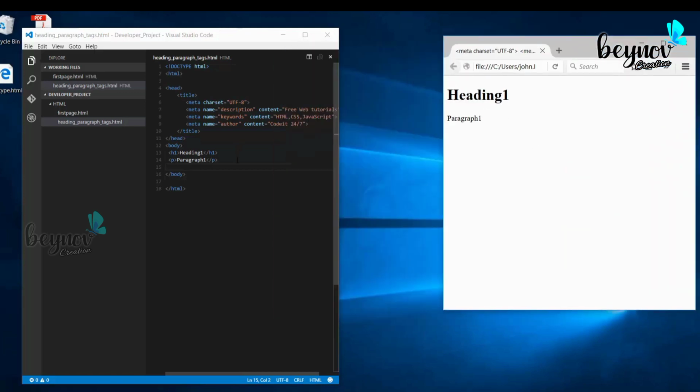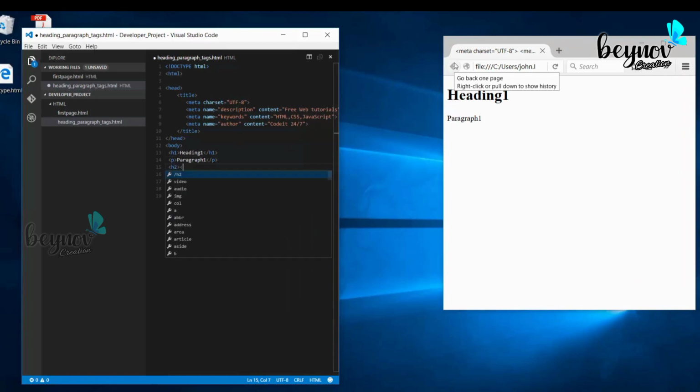Let's create another one. Let's go to our H2. P2. And what we can do to speed up time, we can copy all of this because it's going to be 6 different heading tags. 6. So let's just go in real quick.